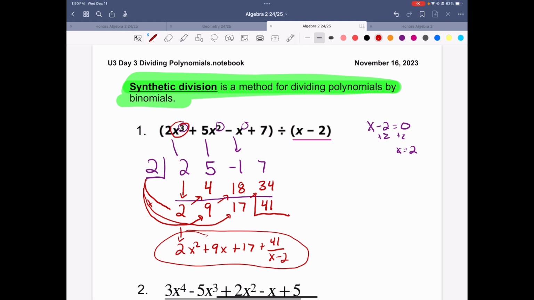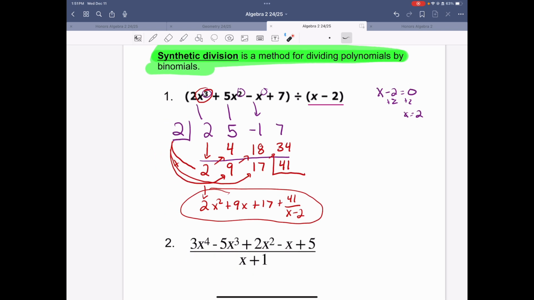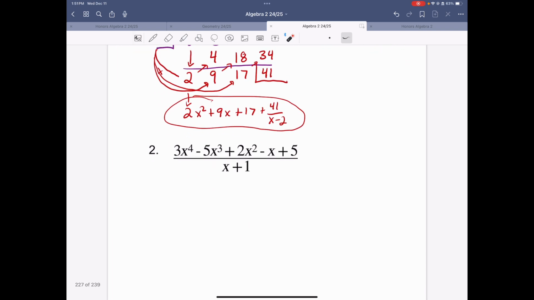But yeah, you have to be very careful when you're doing synthetic division. You got to make sure that you're double checking your math. When I was sitting up here with this one, you noticed I said, okay, I got to take 2 times 4. And I said, oh, wait a minute, I didn't have anything underneath the line, so I needed to add these. So you got to go slow sometimes. If you have to get your calculators out to do the multiplying and all of those things, get your calculators out.